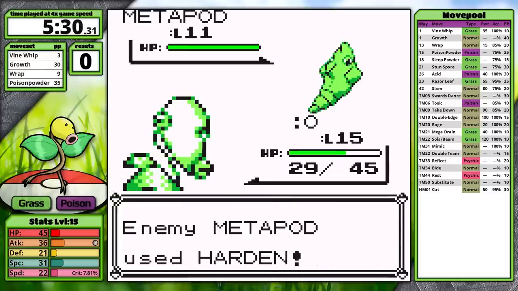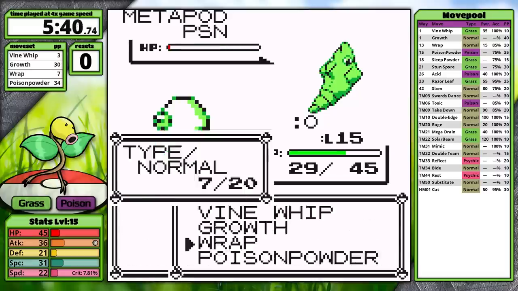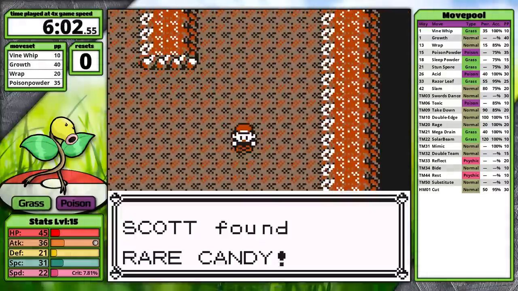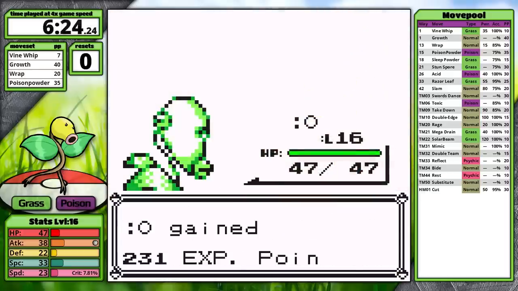At the end of this route, I figure out that I can combo Poison Powder and Wrap together to knock this Metapod out a little bit faster, and that prevents its annoying defense boosting tactics. I heal up and enter Mount Moon. In here, I grab the rare candy, and then I face the only hiker in the cave for some quick experience. After all, his rock ground types are all one hits with Vine Whip.